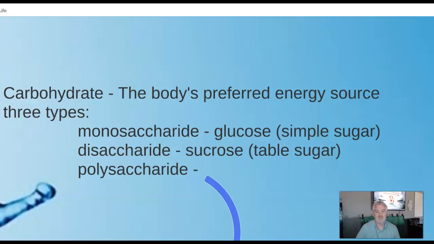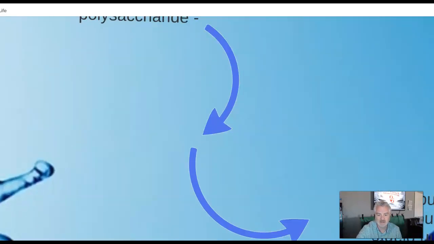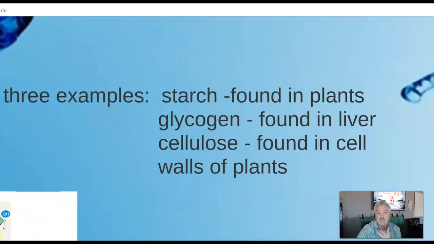And then we have polysaccharides, poly being many. So there's many saccharides. Think about that. Many monosaccharides together will make a polysaccharide. And there's three main types of those that we typically like to talk about. Starch is one, which is found in plants, and glycogen, which are found in animals, and more specifically a lot of times in the liver of animals.